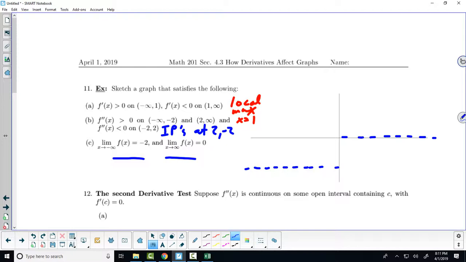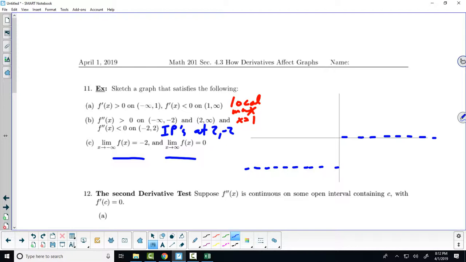See what you can do. Anyone think they've got it? You come take a look. So, not quite. Remember, we said we wanted a local max at 1. So not a 0 at 1, but a local max. Likewise, we don't have a 0 at -2. Well, you do have an inflection point there, but you've got to be concave up before we get there, and then concave down after we leave. So let's check that.